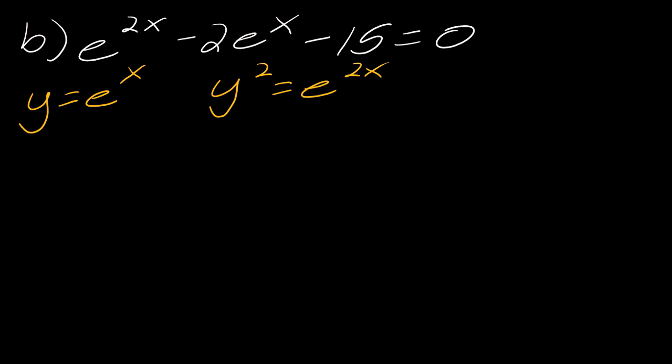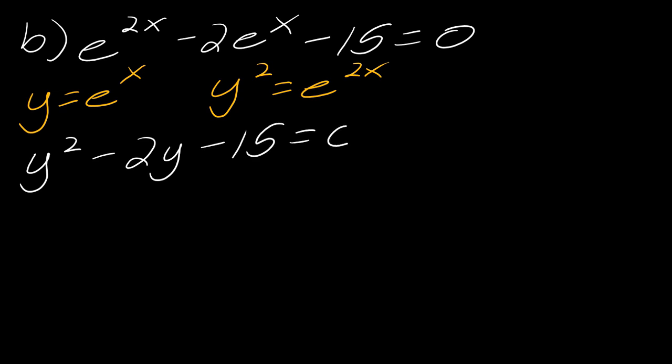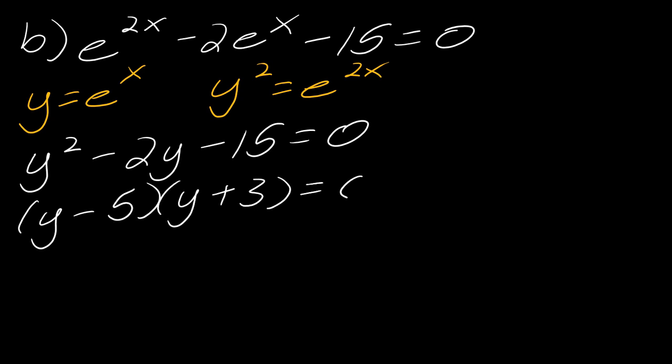All right, so now I'm going to make some substitutions here. So where I had e to the 2x, I'm going to write this as y squared minus 2y minus 15 equals 0. And in this format, I say, oh, I can totally factor this. And so this will factor y, let's see, y minus 5, y plus 3 equals 0. And then I'm just going about my day here saying, oh, that equals y equals 5 and y equals negative 3. Not done though, right?